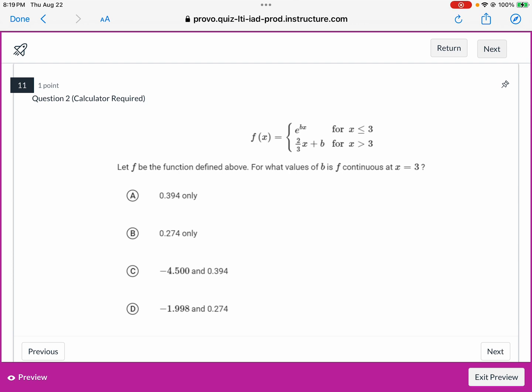Looks like it could potentially intersect at 2 different values, so make sure you consider that, but you're just using your calculator to graph these after you plug in x equals 3. So for example, you plug in 3 into the top one, you get e to the 3b. Plug that into your calculator as e to the 3x. And then on the denominator, you're going to have to plug in 3 right there. If you plug in 3, you're going to get 2 plus b. So in your calculator, in the graphing part, plug in 2 plus b, graph these two functions, and see where they intersect using your calculator tool. Okay?